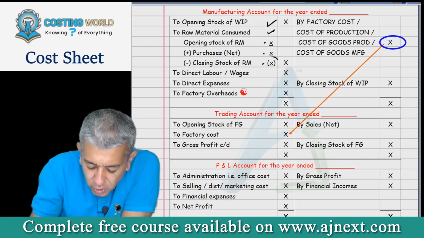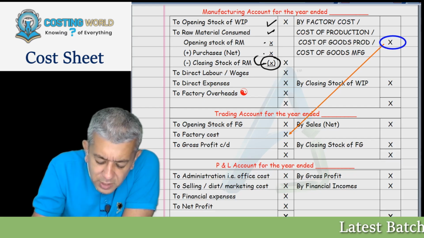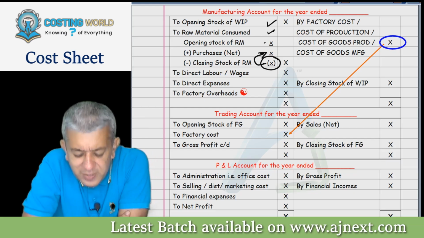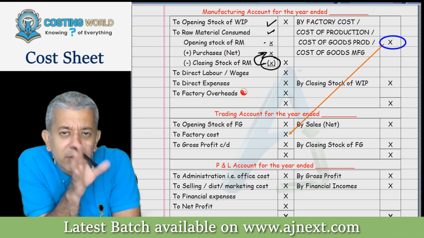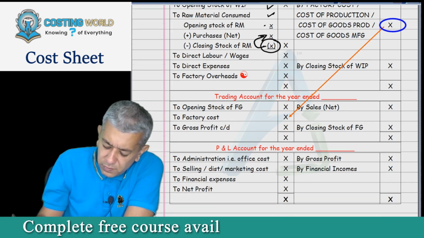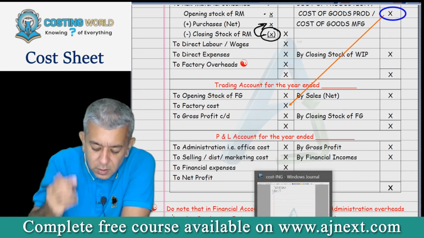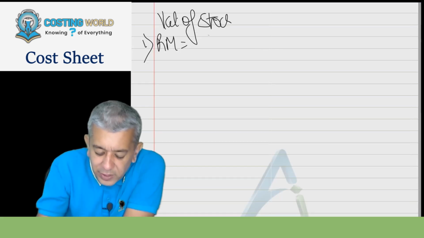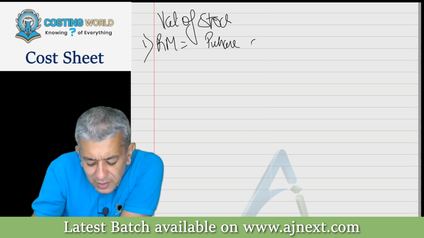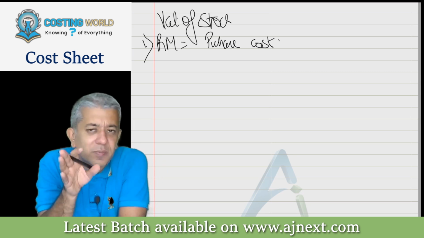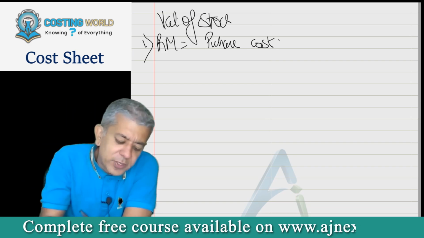Now see, this is your raw material stock. It is always valued at cost. For the meaning of cost, you see above it. So can we say even under financial accounts, raw material stock will always get valued at which particular cost? Purchase cost. Okay. Can we say this is exactly the same thing that we do in costing also? In the cost sheet also, it is always valued at purchase cost only.